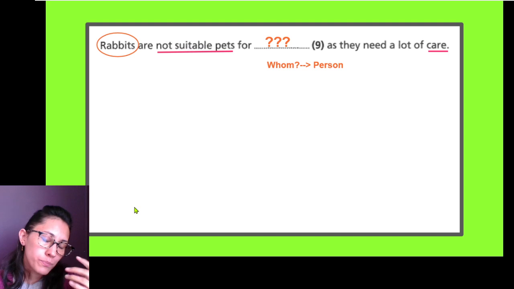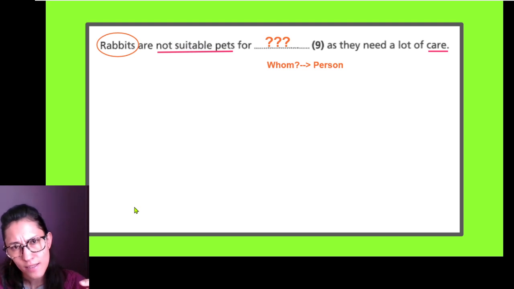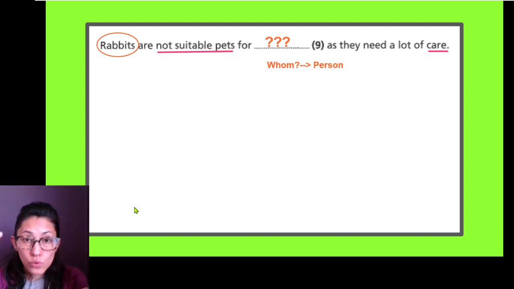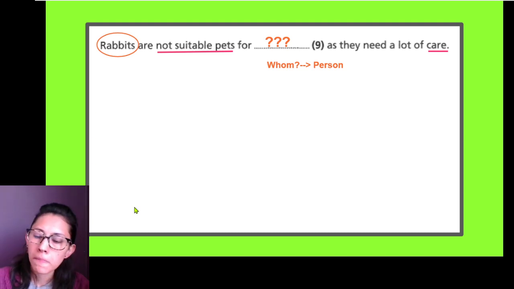So that's the main thing that you need to do in a matter of seconds, because you're going to have, if I'm not mistaken, 45 seconds to read the 10 sentences, and to do all these things, like underlining the keywords and getting to know what kind of words you need, a verb, an adjective, or a noun, or something like that, okay?